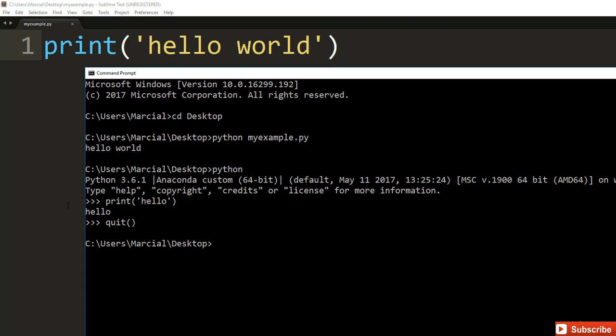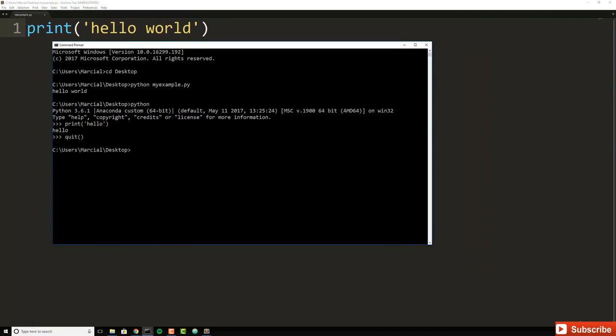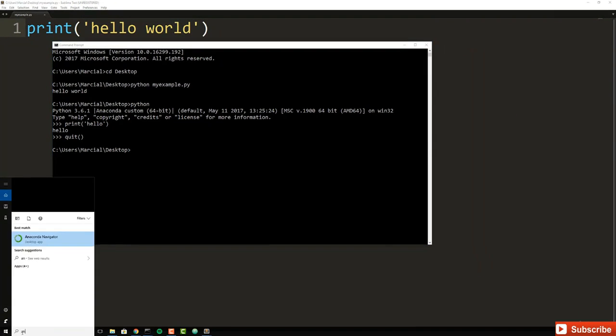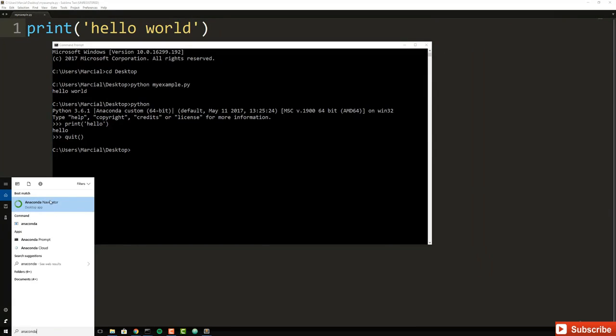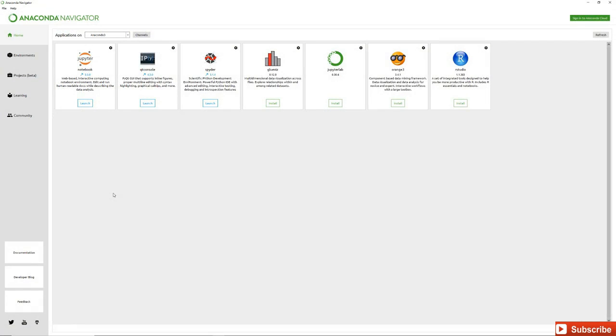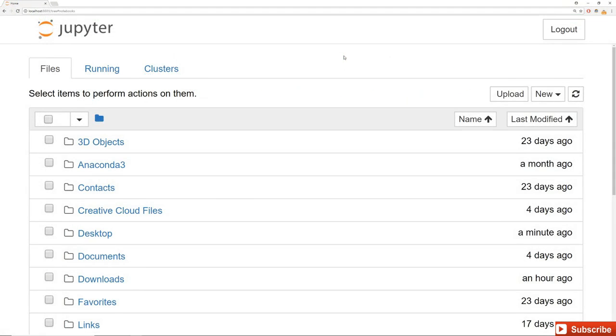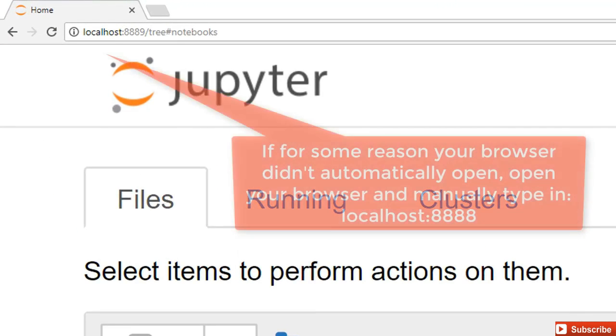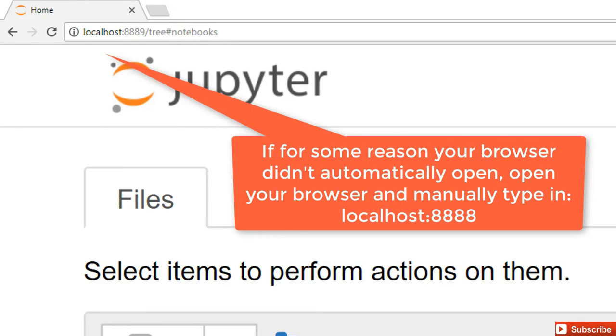Now let's explore the Jupyter Notebook environment and see how that works. To do so, we'll go to our Anaconda Navigator. So search your computer for Anaconda Navigator, open that up, and then once you've done that, go ahead and launch the Jupyter Notebook. Once you click on that launch button, you should notice that your browser automatically opens up to localhost either 8888 or 8889 or some other series of numbers.